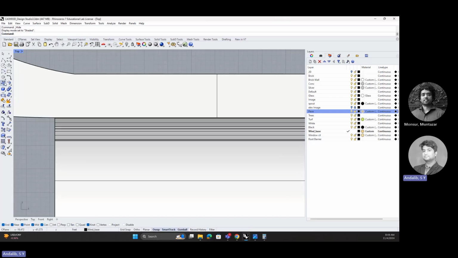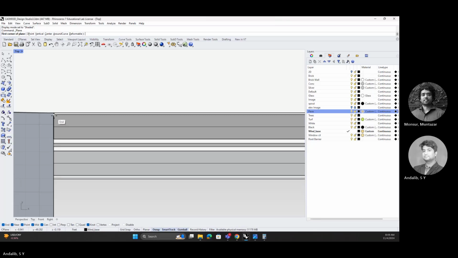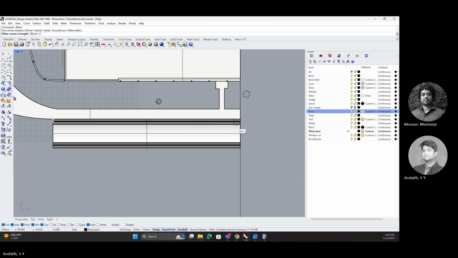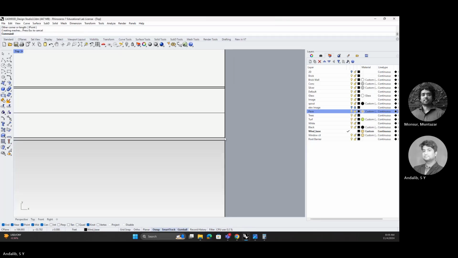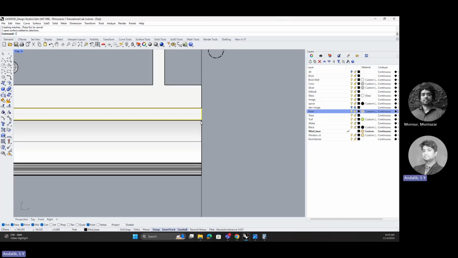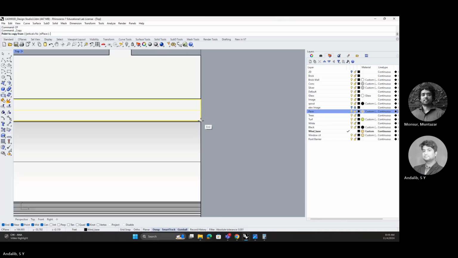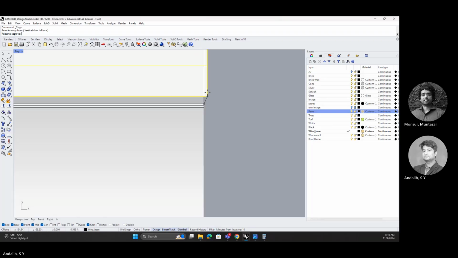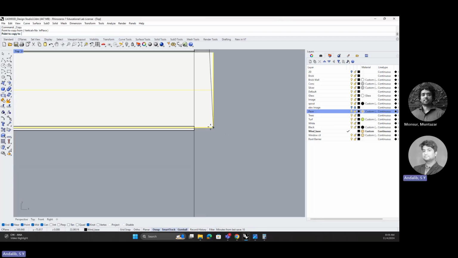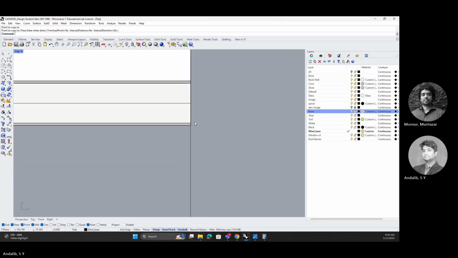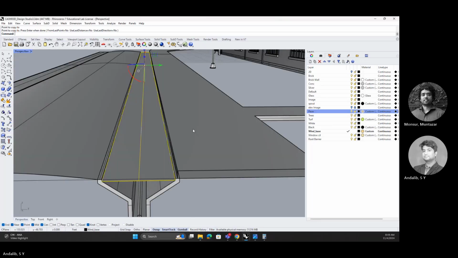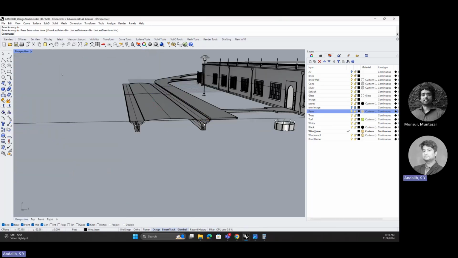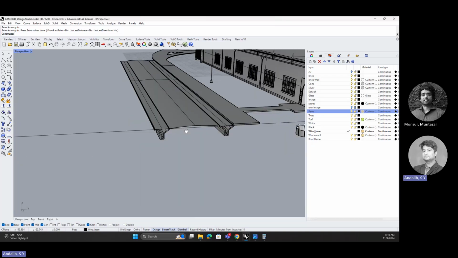So just a planar surface is fine. And we can copy that over here, and we have our bioswales. I'm going to assign materials later. I'll assign all the materials all at once, so don't worry too much about it.